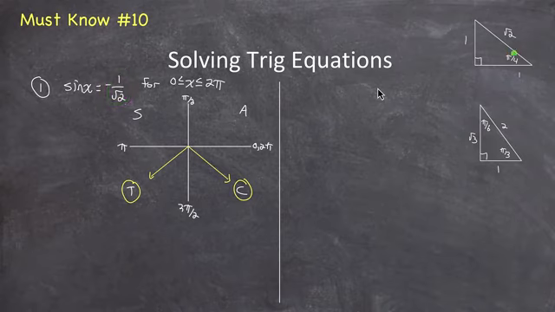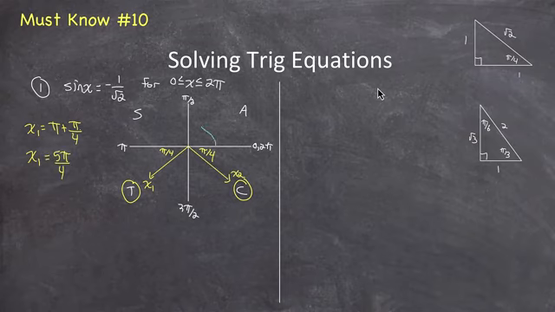Well, sine of pi over 4 equals opposite over hypotenuse, 1 over root 2. So I know the reference angle for both of these terminal arms is pi over 4. And now I just have to calculate the two angles that get to those terminal arms. So my first angle, I'll call this x1. I'm looking for the angle that goes from positive x counterclockwise all the way to that terminal arm. Well, notice it went past pi by pi over 4. So I could say that x1 is equal to pi plus pi over 4, which is 5 pi over 4.